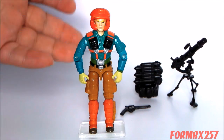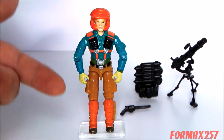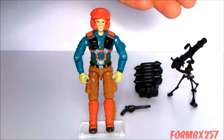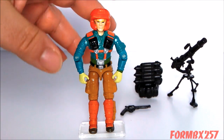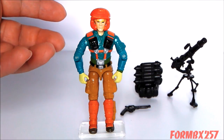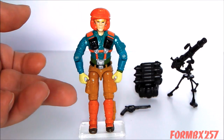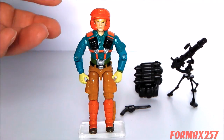If you're looking for a Downtown figure on the aftermarket, you should be able to find one fairly easily and fairly cheaply as well, even with all of his accessories. He is really not a very popular figure on the aftermarket, most likely due to his very odd color scheme and his bulbous helmet. Now, personally, I think he's a fairly well-equipped figure. I love his accessories, and to be honest, the sculpt isn't all that bad either. He just needs a better paint job, or at least a better paint scheme. The turquoise, brown, and red, they just don't go very well together. It looks a bit sickly.